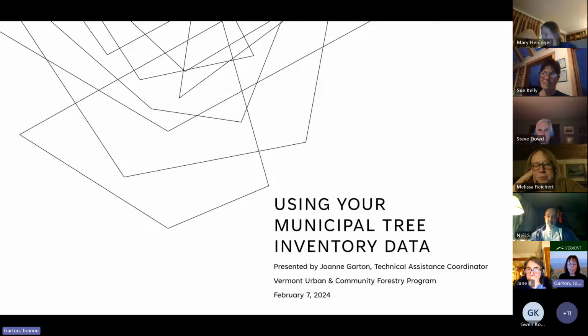So assuming that you have some data already, or someone in the past in your town has collected some data, we're going to be looking at how to use it. And if you have two screens at home, and you're able to have one screen where you're seeing my slides and another where you're able to open your web browser, that might be really useful tonight. If you're using only one screen, then you can probably just keep it focused on the slideshow that I'm sharing.